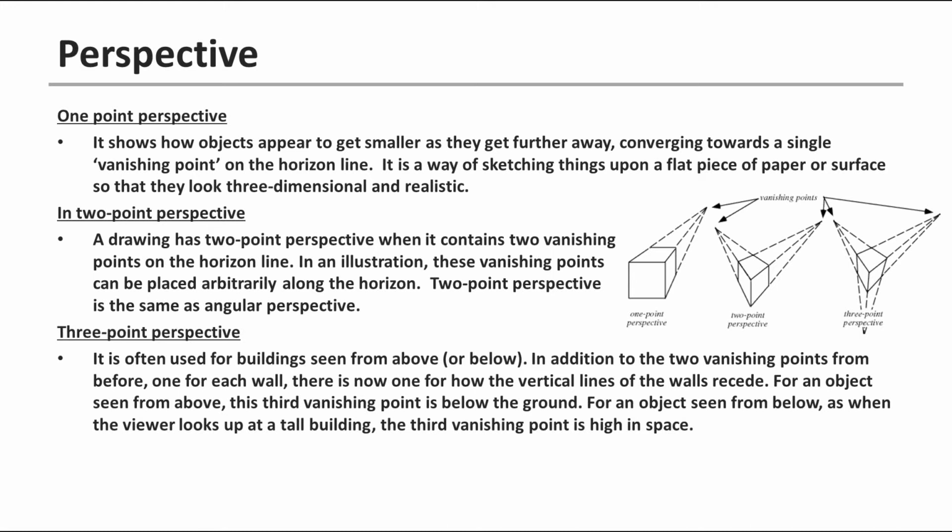Think of looking up at tall skyscrapers and seeing the vertical sides angle to a third vanishing point, far in the distance, as they reach towards the sky. From the worm's eye view, or looking up, the upper vanishing point is called the zenith. From the bird's eye or helicopter view, or looking down, the lower vanishing point is called the nadir.